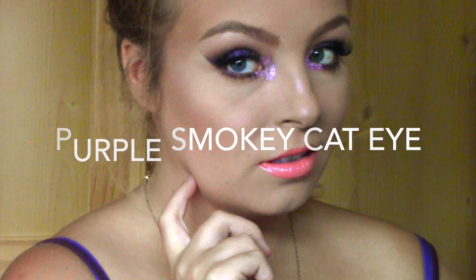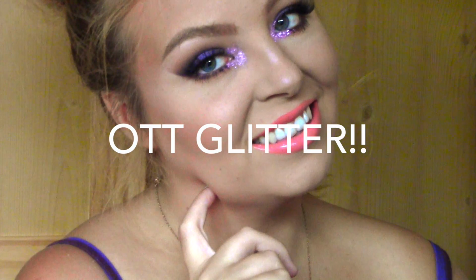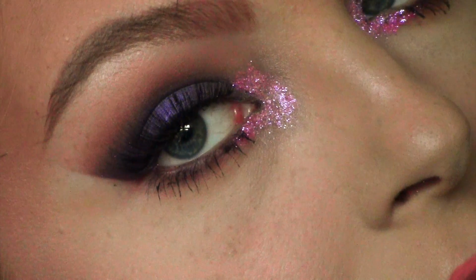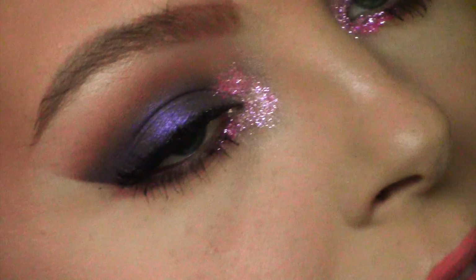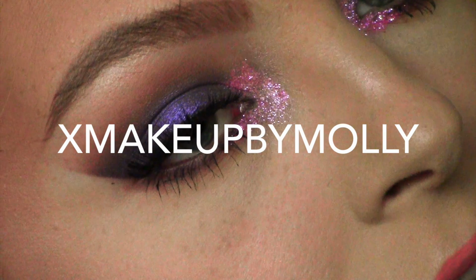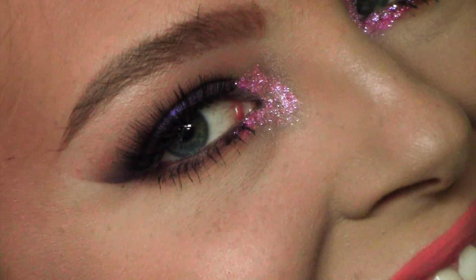Hi guys, so today I created this look and it's a purple smoky cat eye. I had loads of fun doing this look. I used the tape technique, which I've never really done before. I obviously like the effect. As you can tell, it's got a really nice clean line, and then I added a lot of glitter in the inner corner. So I hope you like this look, and if you want to see how to recreate it, then just continue to watch.